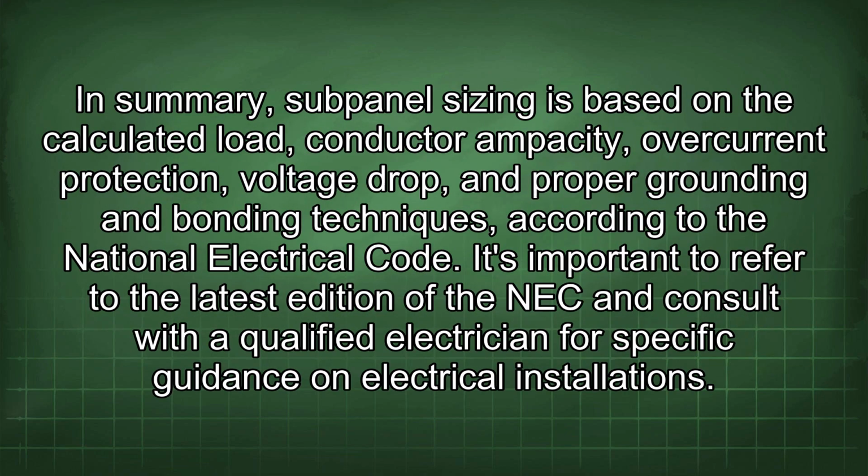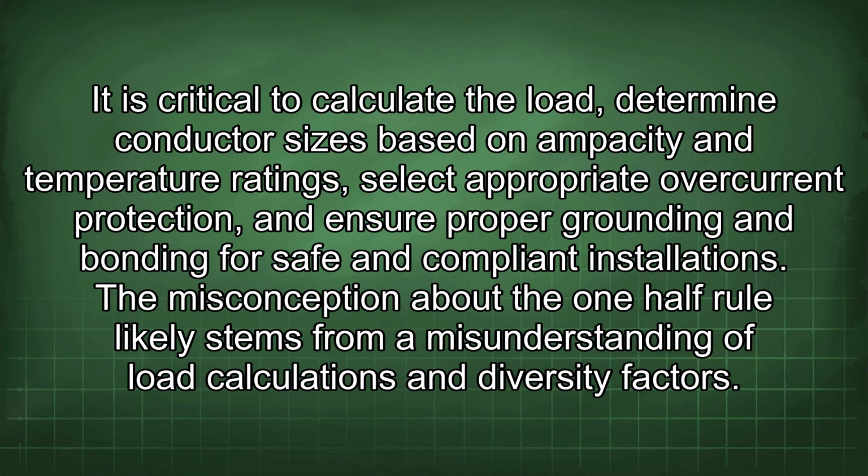In summary, subpanel sizing is based on the calculated load, conductor ampacity, overcurrent protection, voltage drop, and proper grounding and bonding techniques according to the National Electrical Code. It's important to refer to the latest edition of the NEC and consult with a qualified electrician for specific guidance on electrical installations. It is critical to calculate the load, determine conductor sizes based on ampacity and temperature ratings, select appropriate overcurrent protection, and ensure proper grounding and bonding for safe and compliant installations.